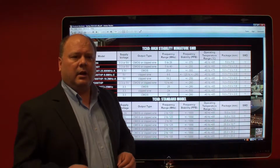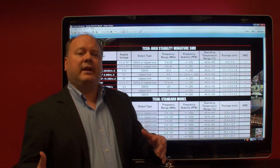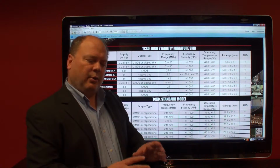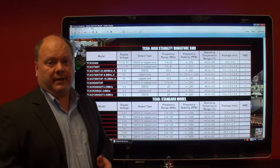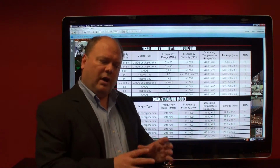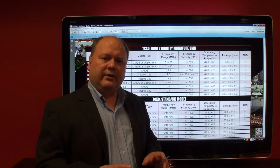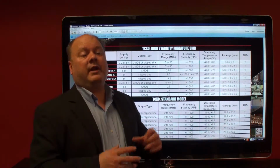In the course of my career, I have qualified using integrated modules. What I mean by that integrated module approach is taking a 5 by 7 module from Asia, placing it in a bigger legacy oscillator package, sorting those oscillators for long-term aging, stability, spurious response over temperature, and any number of very high reliability parameters, and qualifying that module with a military radio customer in the United States. So I've had a lot of experience taking small modules from Asia and doing a value-added design to ship to very high reliability customers.